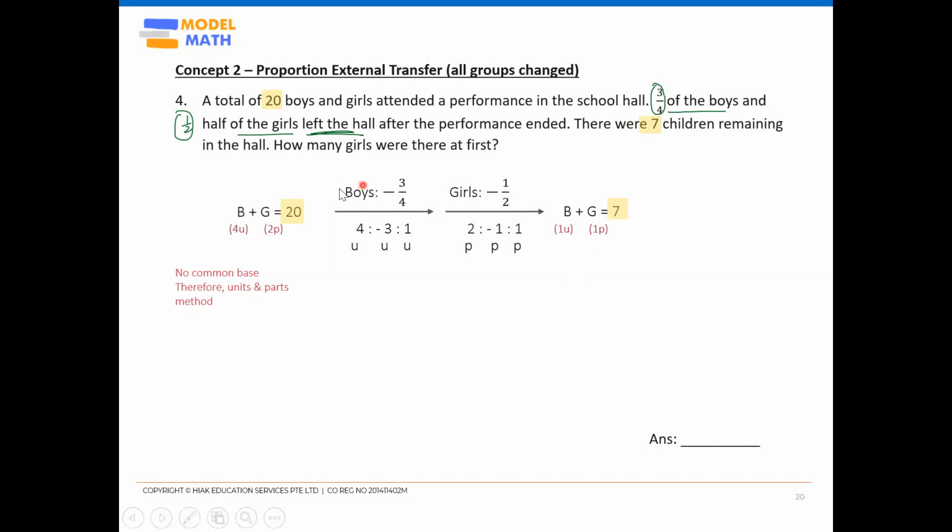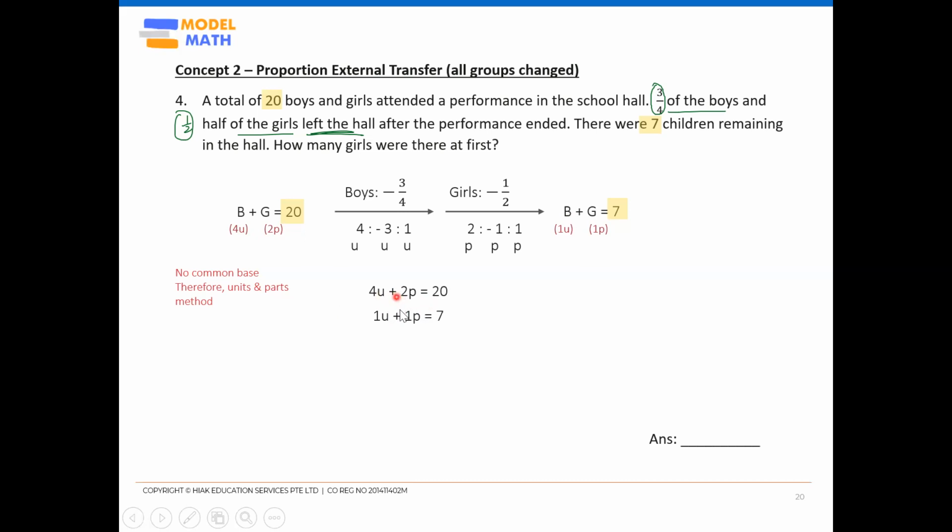And there you go. Notice that you have 2 equations which have a mix of units and parts in each equation. So never add these two together because they're 2 separate things. So we're going to rewrite the 2 equations. 4u plus 2p equals 20 from here. And this one will be 1u plus 1p equals 7. Now moving forward, I need to solve using these 2 equations. However, the difficult part here is this: I have units that are unknown, I have parts that are unknown. So how am I going to solve using these 2?